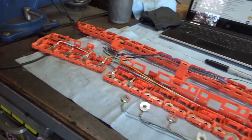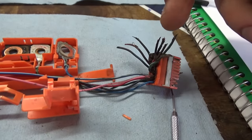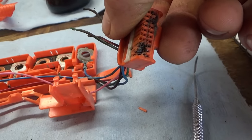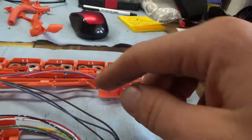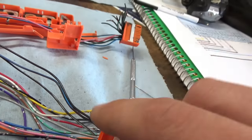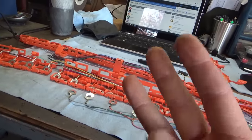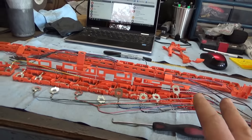Alright, so this is going pretty well. The old connector has 9 burnt off wires, and 1, 2, 3, 4, 5, 6 melted pins. So basically I salvaged 3 pins, 3 original wires that were still good, and I put them in the proper place, and all the other ones we're just going to use from the new harness. So we're going to use all the pieces of the new harness and then 3 remaining ones from the old harness, and that makes 18. So that works out perfectly. No soldering required.